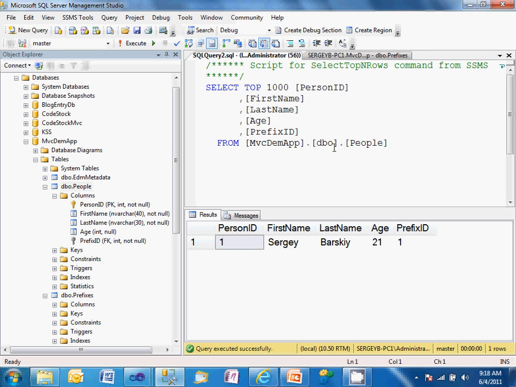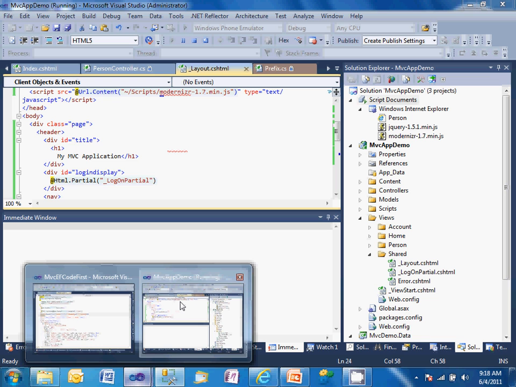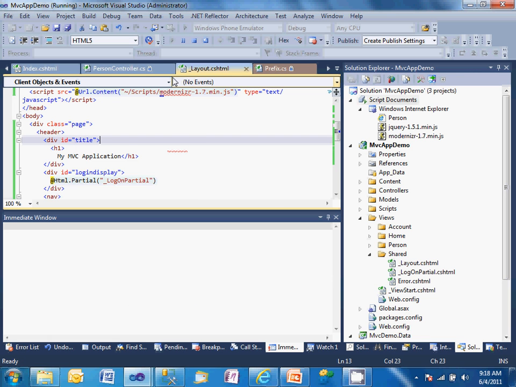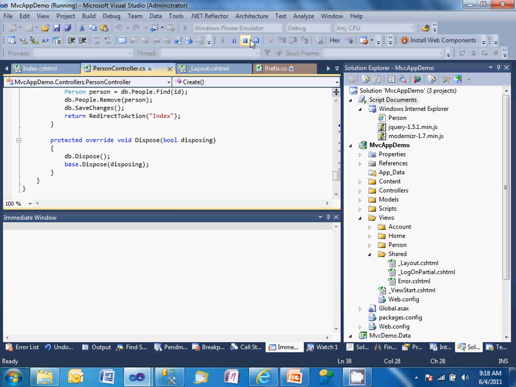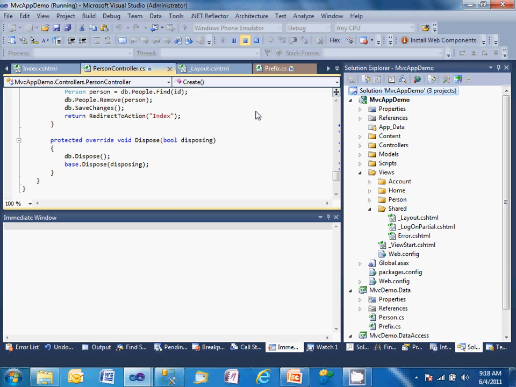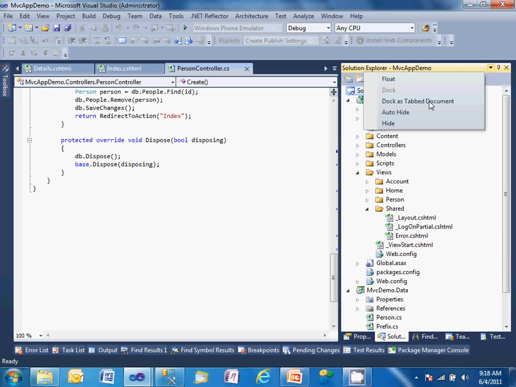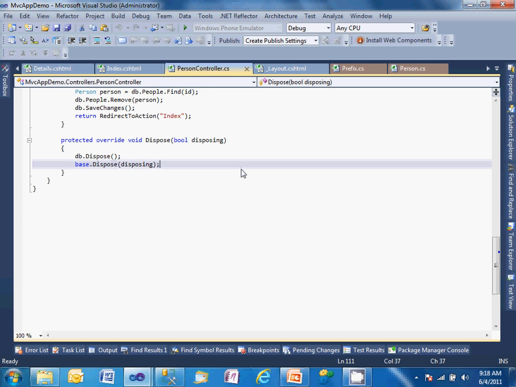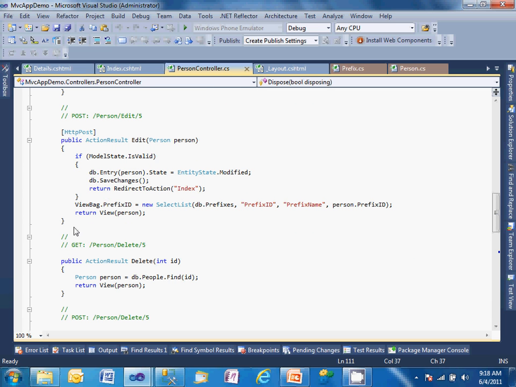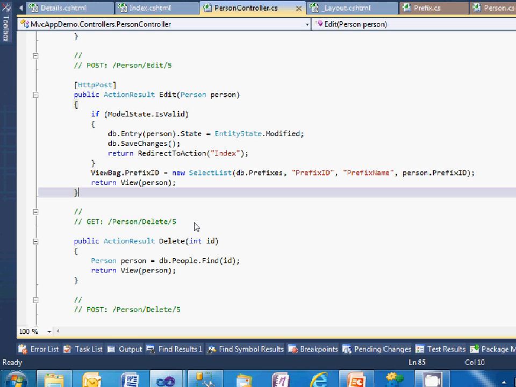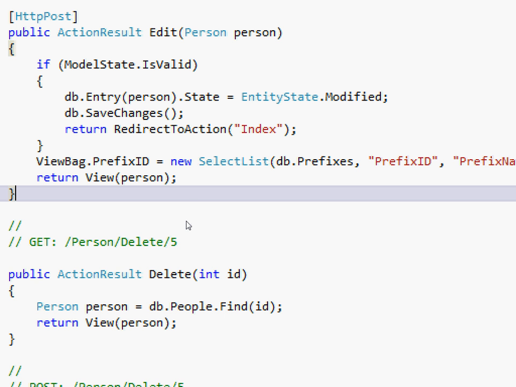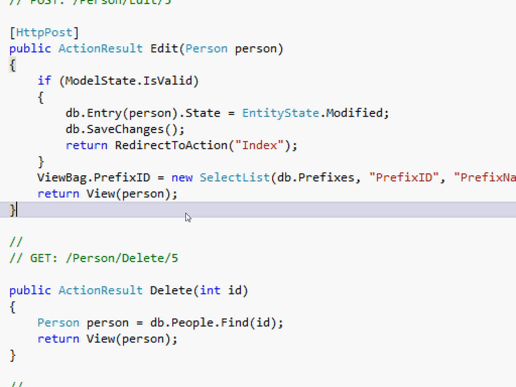I did not run a stored procedure. I did not do any of that. All I had to write for the edit screen, and we'll look at this controller action right quick. Let me go ahead and stop it, actually, so I can have a little bit better space here to show what's going on in the edit. So this is all the code I had to write to do an edit. And if you take a look at it and see what's going on, it's a really, really powerful feature.